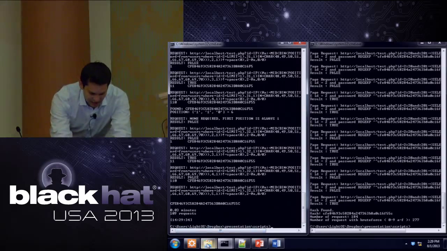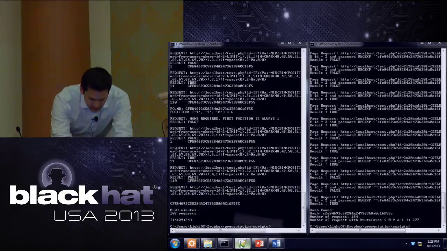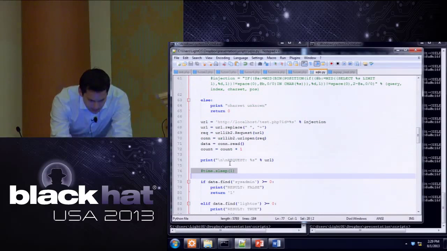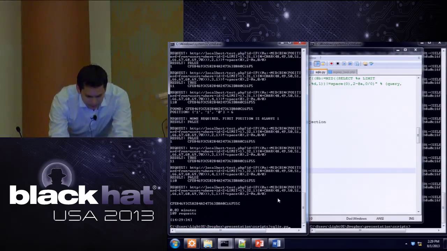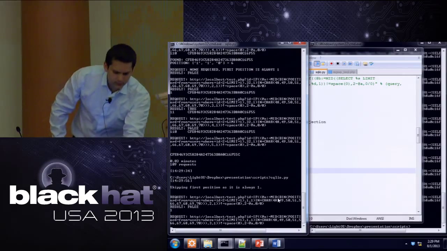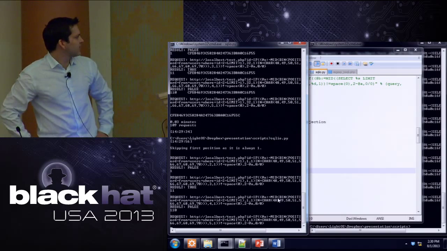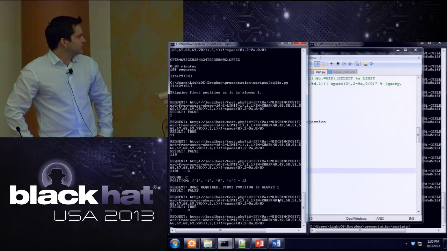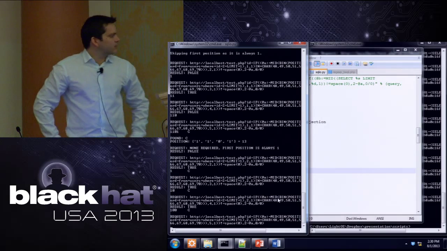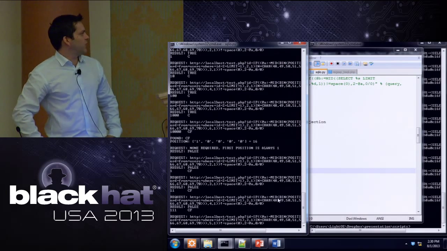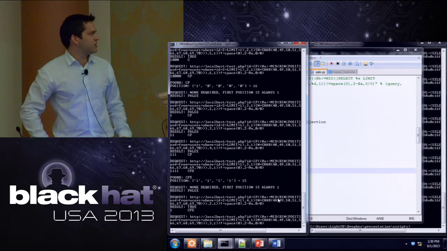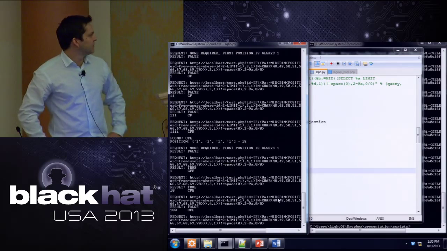I'll slow it down so you can see how it looks. It's a quick demo of how we're converting the position to binary and then just retrieving the binary of that position.